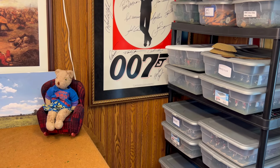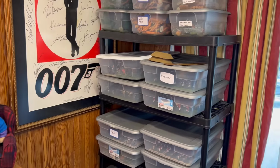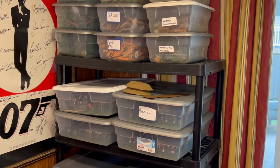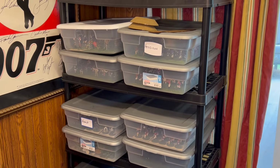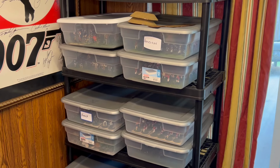And we are going to get organized with our figures in 54 millimeter scale. I've had a lot of people ask me about them. I'm going to take you into my storage room and it is messy. So let's go and see what we can see.